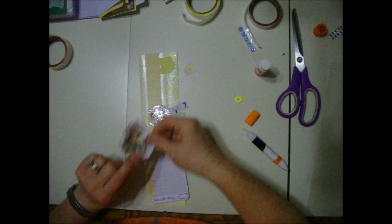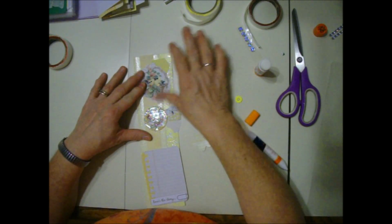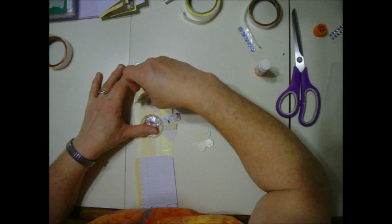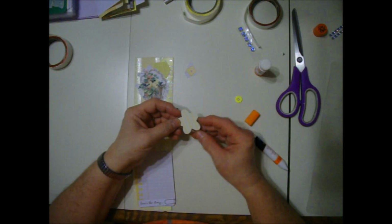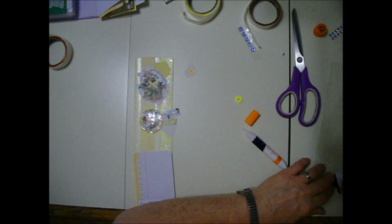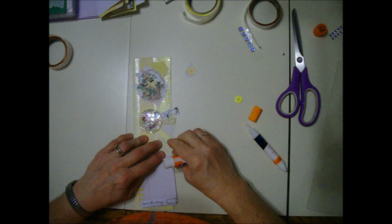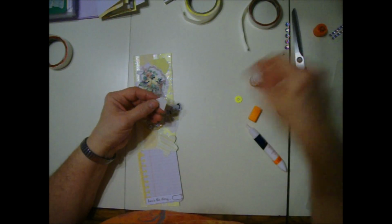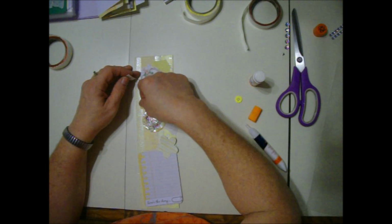So I got this arrow here for no reason whatsoever. You know what? Here's the story. I was going to say, I don't have any words on here, but it says here's the story. Okay, I got this, that's kind of crooked. I got these two yellow birds in a basket. Really cute. Okay. And I think I used the Sizzix that my friend gave me to punch out this flower. See, here I'm going to overlap, let it hang off the edge a little bit. Here's a flower. Just a flower sticker. I'm going to put that here.